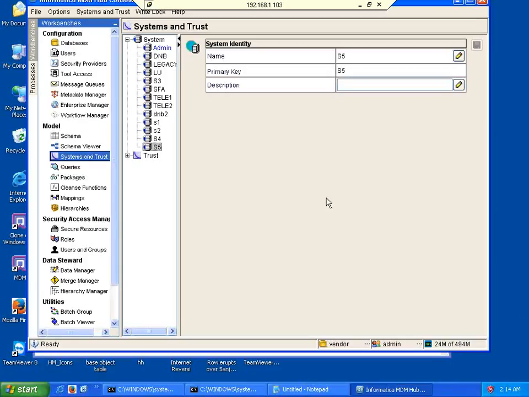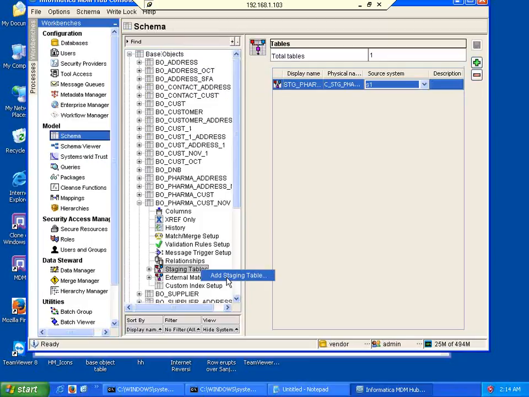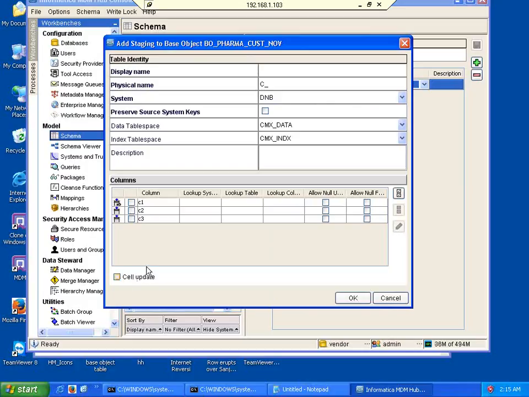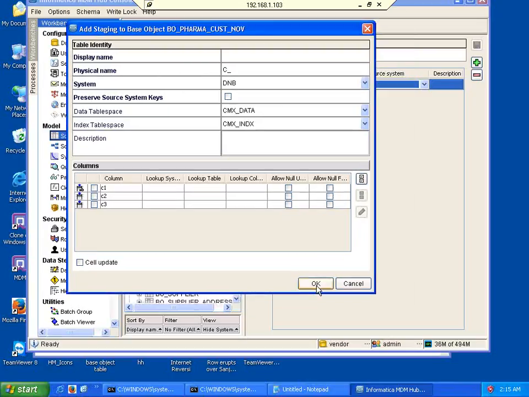And then one more question: what is cell update? I'll talk about that. It is required when we try to load the data from staging to BO. Just to answer the question, to check and update, we use this. Check and update means we check each and every column's data before we perform any update. It's not that only one column's data needs to be checked, that's the default. But if you enable this, each and every column's data will be checked. If one of the column changes, then the complete, or that particular, cell will get updated, or else no. By default it will be disabled. Plus I have also not talked about preserve source system keys, because there are some dependencies which I need to talk about first. After that, if I talk about this, we will be able to understand it clearly. Yes? Fine. So that's it.